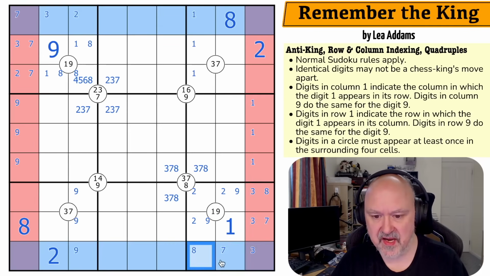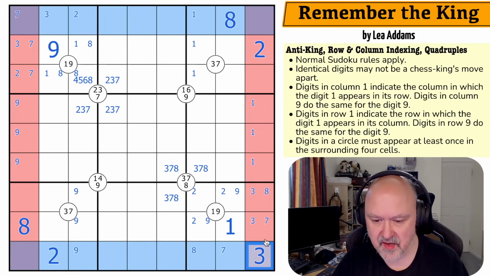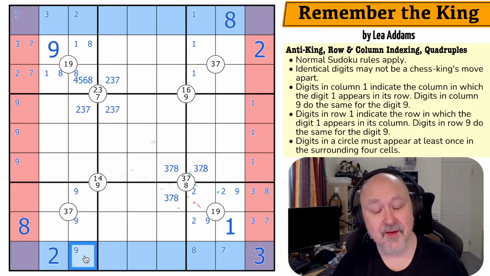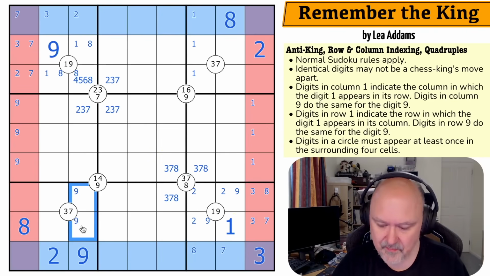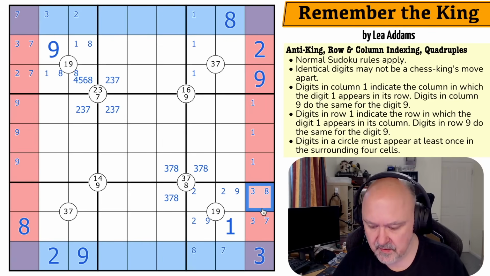I have to put a 3, and I can't put a 3 in either of those 2 because of the 3's lining up. If I put a 3 in either of those, I'd need to put a 9 in here, and I can't do it because I've got my 3's down here by this. This has to be the 3, which means this, raise a glass to freedom, that has to be the 9, and that has to be the 9.